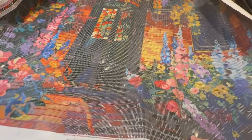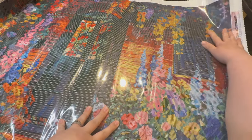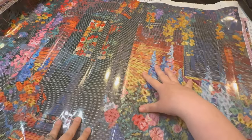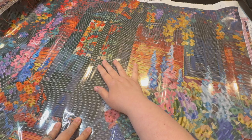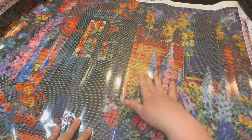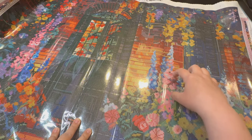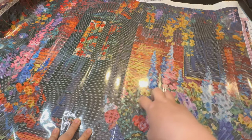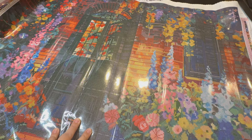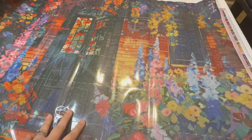All right. So look at the rendering of this painting. It's absolutely gorgeous. The details of the flowers, the window up here on the right, this door does look like it has some 310 for the door, the archway. I love the brick. All of the charting, how it goes from one color into the next, absolutely gorgeous. It has groups of color, but they're not significant blocks. So you've got good shading. And then you've got your fairy dust in different areas to help give it layers of pop, which we're going to go through in just a few minutes.